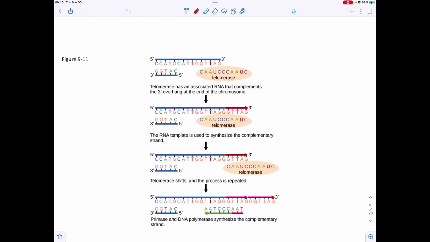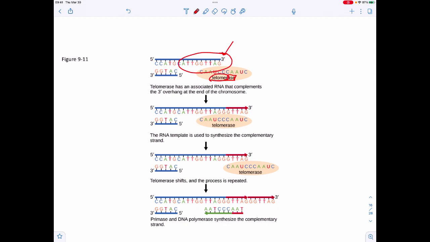In terms of the telomeres, it's an issue of where the primers go. And because we've run out of space, oops, we can't replicate. The result is telomeres get shorter and shorter and shorter every single time. So there's an enzyme that exists called telomerase, hence ACE. It's an enzyme that acts on the telomeres, hence telomere right there. And what it does is it actually allows for the full replication of the chromosome.